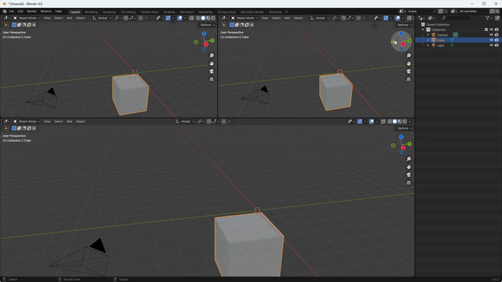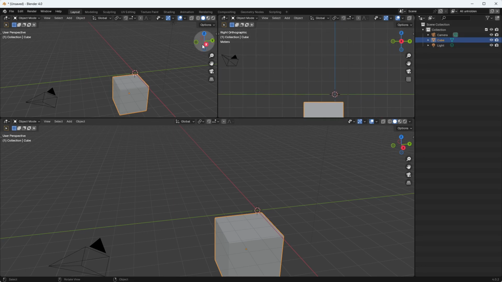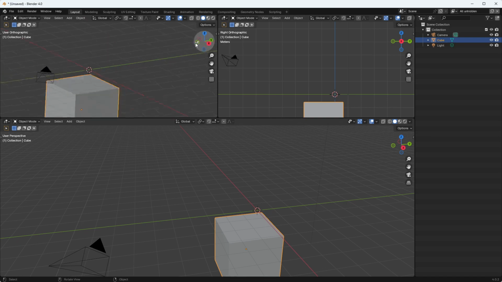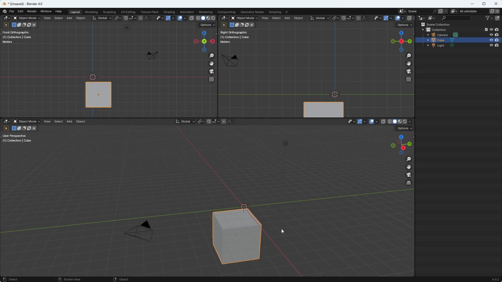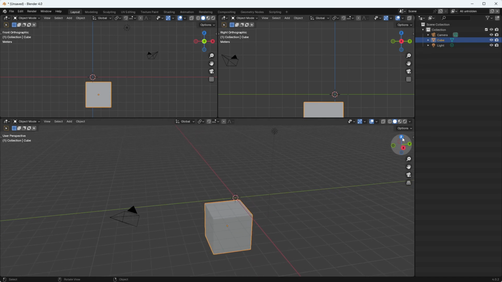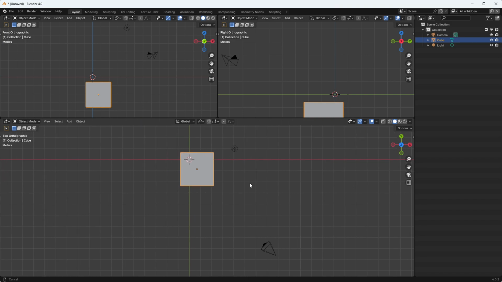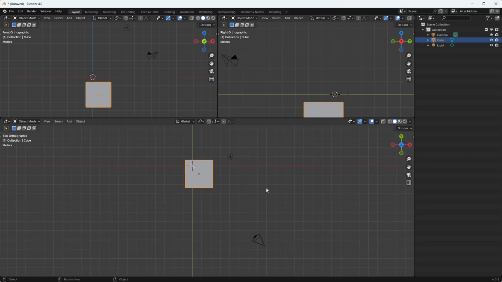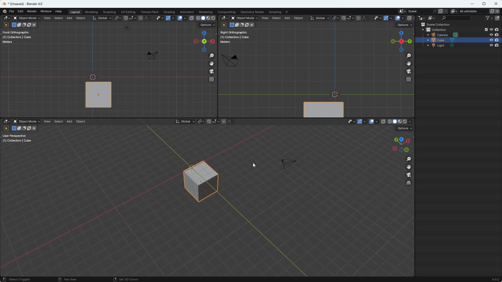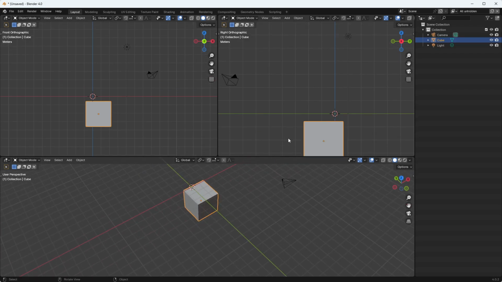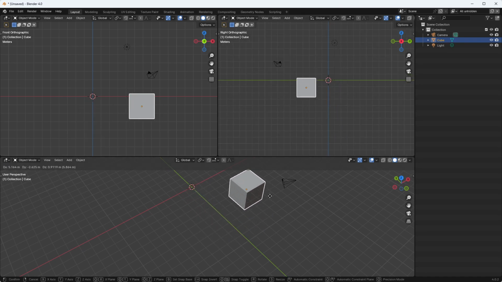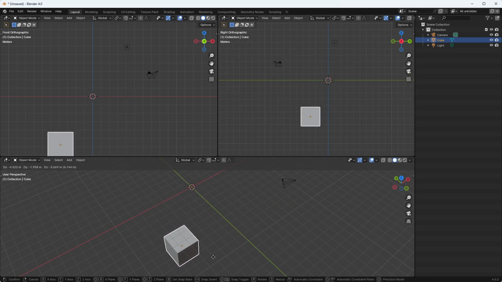And to change the angle really quickly, there's a hotkey for this, but I actually tend to just click on this gizmo up here, which lets me choose from what angle or what axis I want to view. So negative Y is from the front, positive X is from the side, positive Z is from the top. And so that's pretty much how I do that, just in terms of setting up views. And that's nice because as you move stuff, the other views will update accordingly.